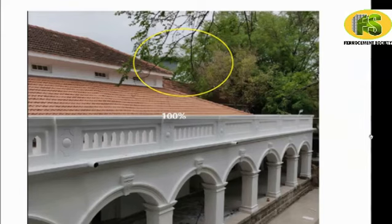Now, this is even after the tank was built, you can barely see the tank. One of the successes of this particular conservation project was that though a lot of new amenities and services were added, hardly any of them are visible on the outside. Since it's a conservation project, the owner did not want all these modern services to be obviously apparent anywhere in the elevations or in the most public views of the building. That's the bungalow with a wide veranda in the front and all these arches in brick and lime stucco.